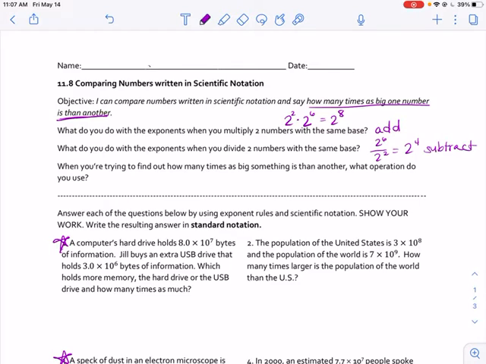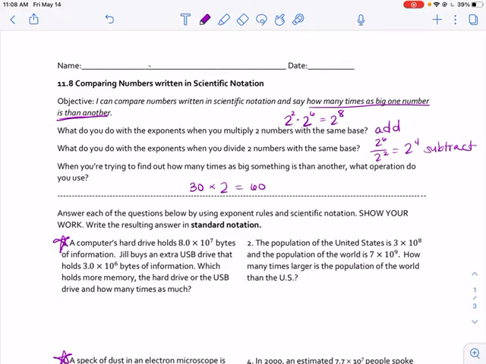Now let's think about this. Let's say we're talking about my daughter and me, and she is about 30 inches tall and I'm about 60, give or take a few inches. This is just for the sake of an example, and we want to figure out how many times as big I am than she is. So hopefully you can tell that I'm twice as tall as she is. So I am 2 times as big.